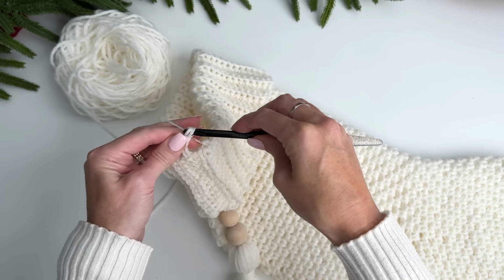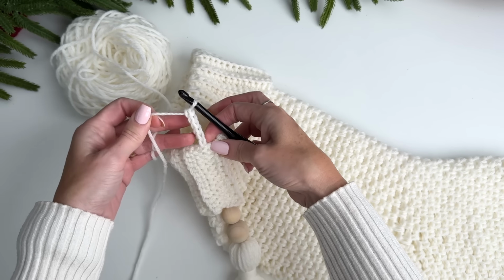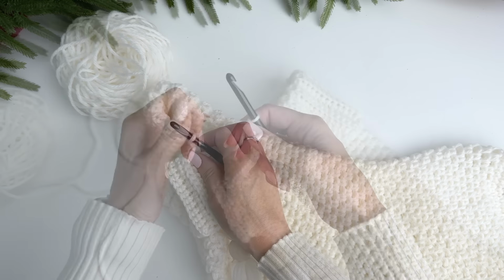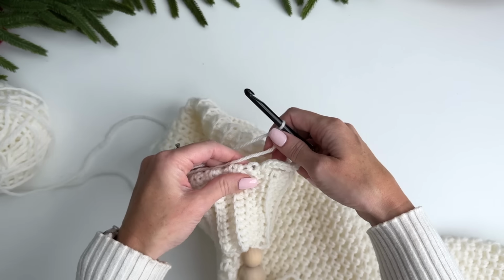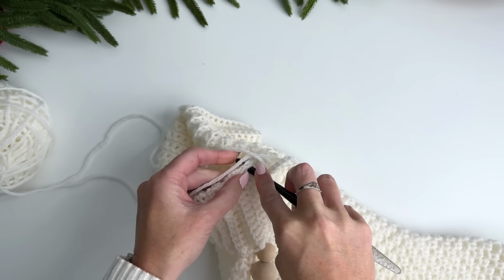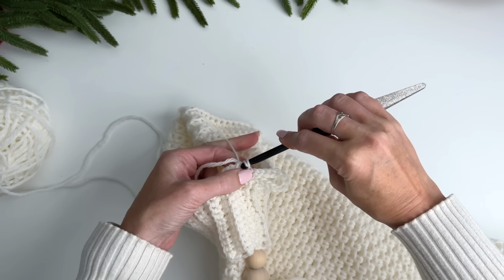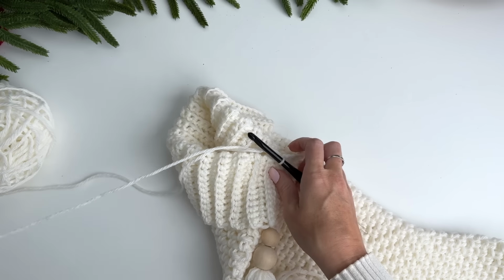Okay, and you can just quickly make a nice I-cord. Okay, so I have 15. Just do as many as you think you need. Then I'm going to come over and we're just going to pull through. Okay, and I'm going to fasten off.